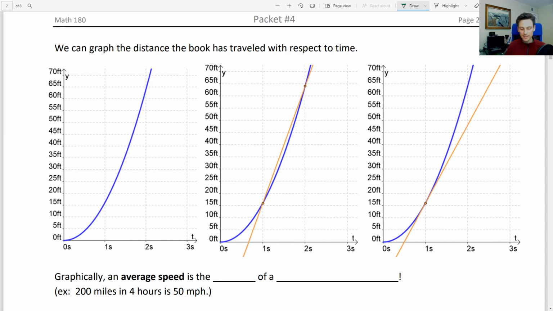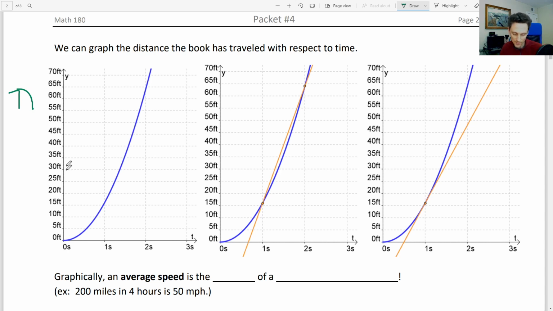So moving on to the second page, we can get a visual picture of what we're looking at by graphing that y function, the distance that the book has fallen along the y-axis, and then t along the x-axis. So it's kind of like an upside down picture. If you were to imagine the bottom here being the top of building 61, and then you drop the book off, it follows this kind of pattern, like a parabola going down.